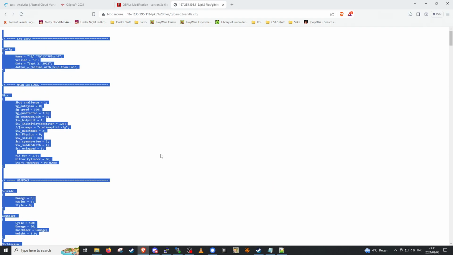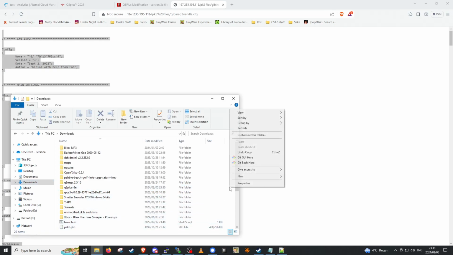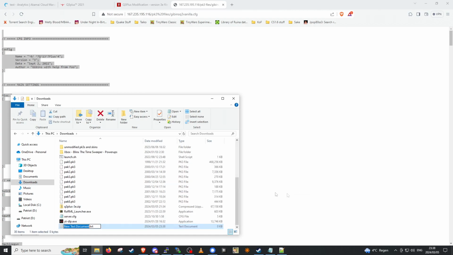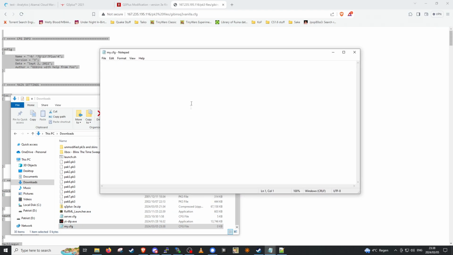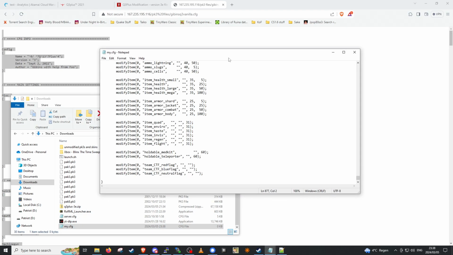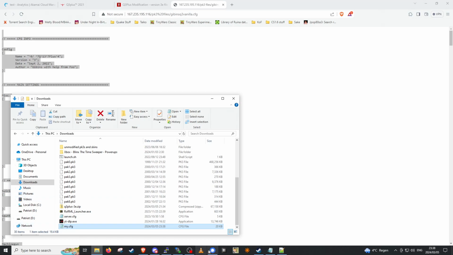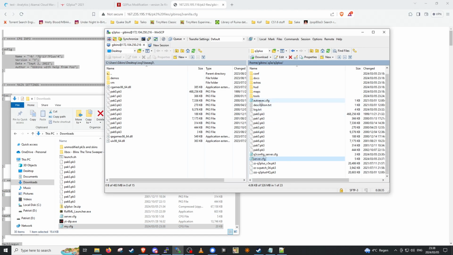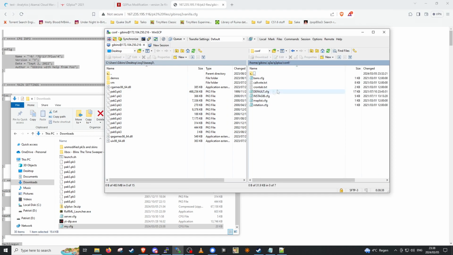So what you're gonna do is you're gonna hit Control A. You're gonna hit Control C. You're gonna open up a notepad folder. New text document. Alright. You're gonna call it my.cfg. It's because it's a config file, so you gotta end with CFG. You're gonna open up my.cfg. Control V, Control Save, bam. Now, you're gonna open back up this right here, and in your conf folder, here where it says conf, I guess you could have just copy and pasted over one of these. You're gonna drop in the my.cfg, just like that.